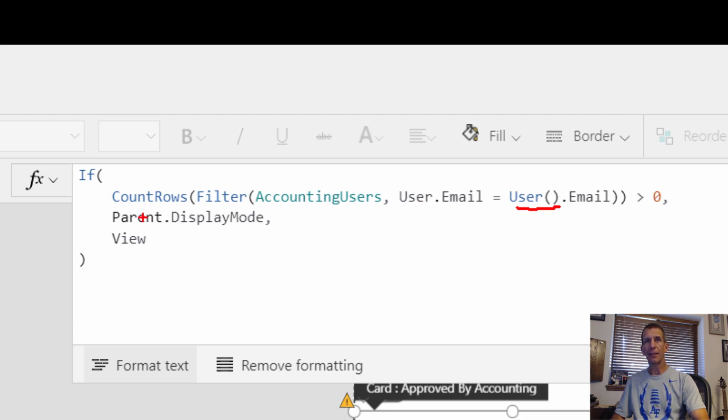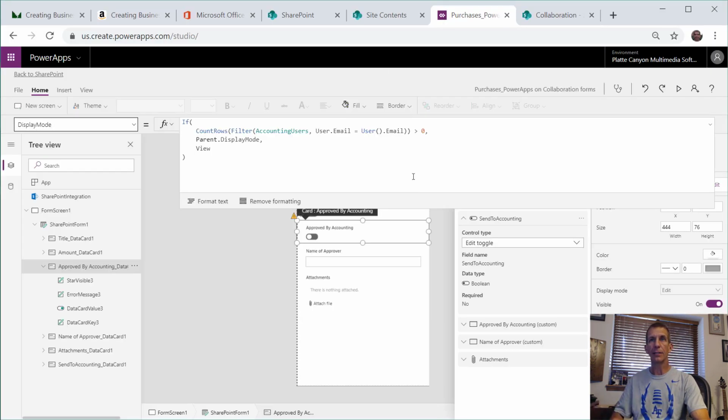If it does, then that row will be 1, and it'd be greater than 0. If so, we're just going to use the parent display mode, which when we're editing the form will allow it to edit. Otherwise, we hard code it to view so that they can't change whatever the accounting approval was. All right, so that's what we have got so far.